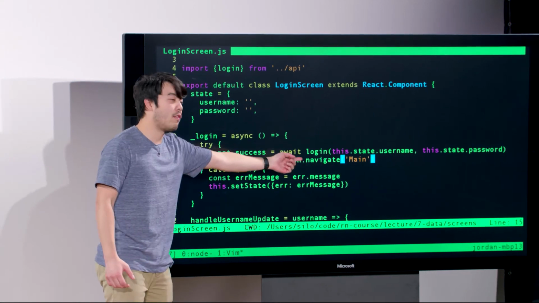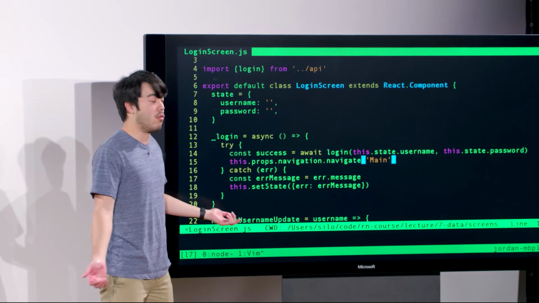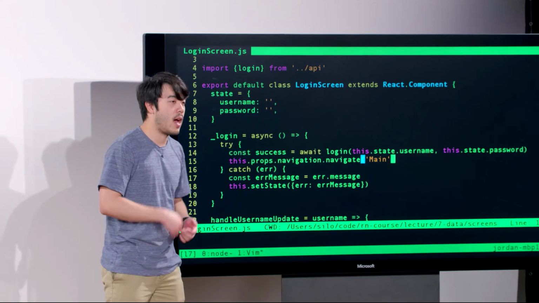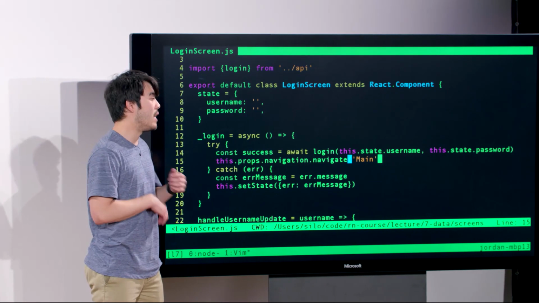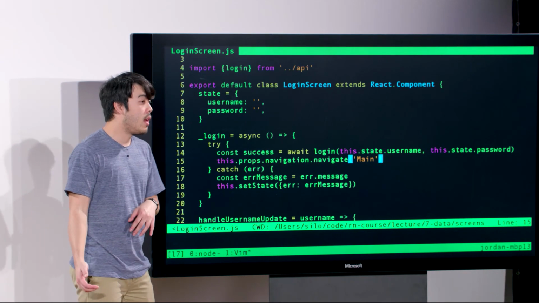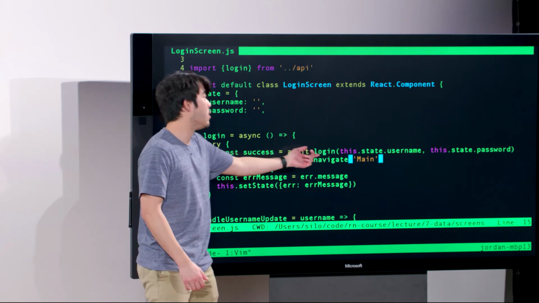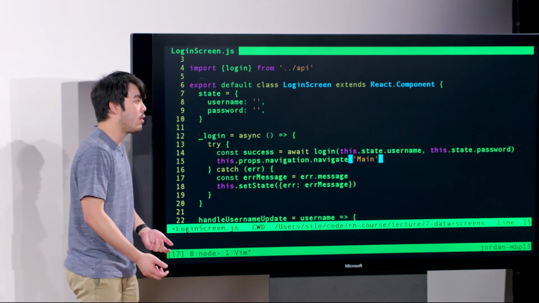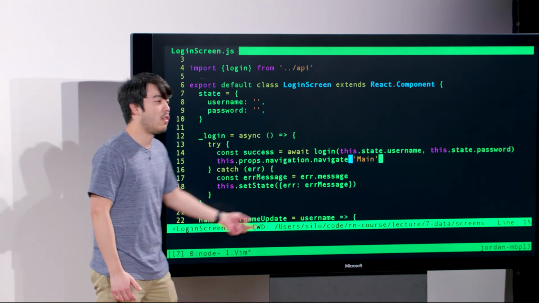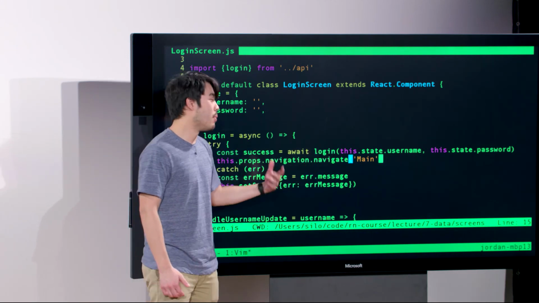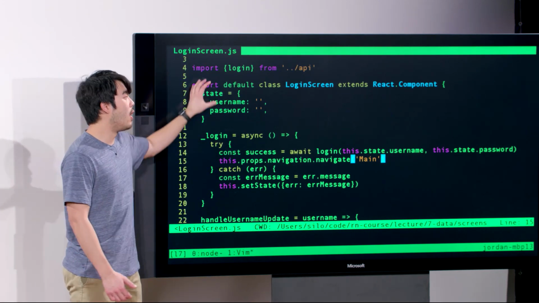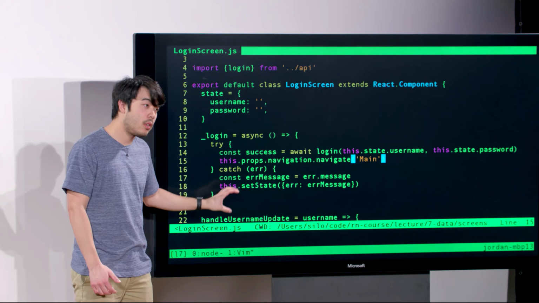That login function will return true if it works, and it will throw an error if it didn't. So we've abstracted out the internals of how we're communicating with our external API, and just exposed this login function to this login screen. The login screen doesn't really care about how we talk to the API. It only cares about this function called login. And so this is a much cleaner way of keeping only what the component cares about within the component.